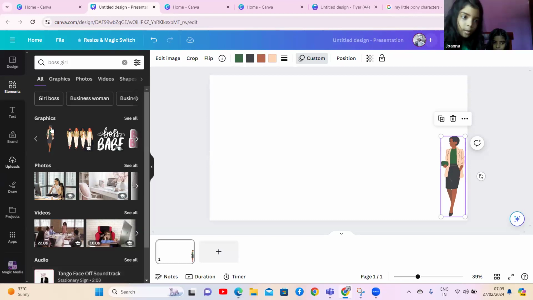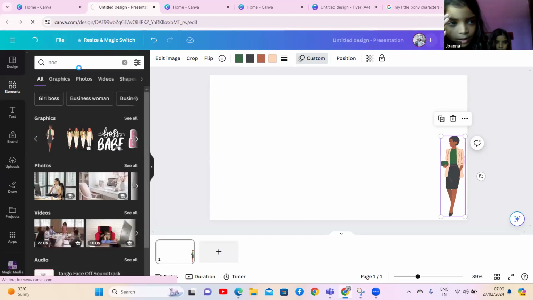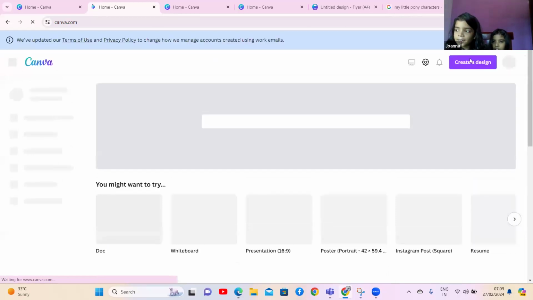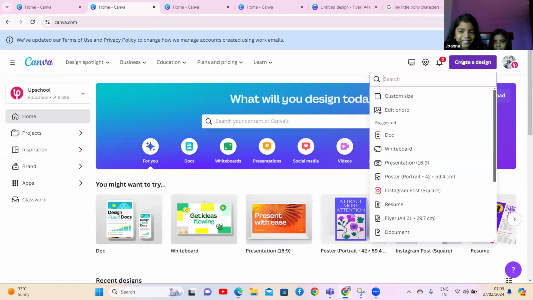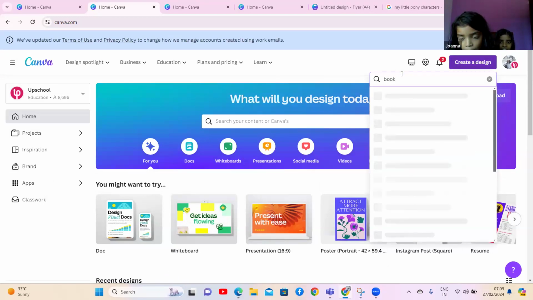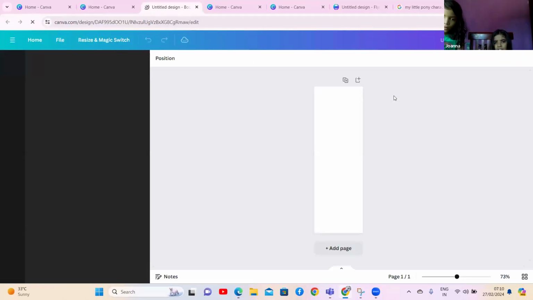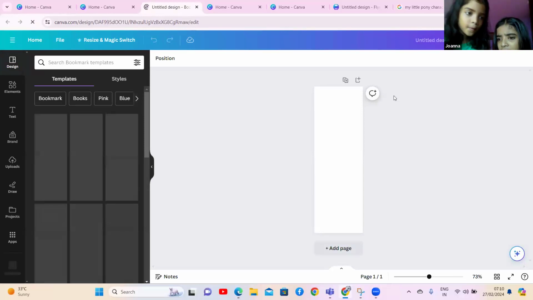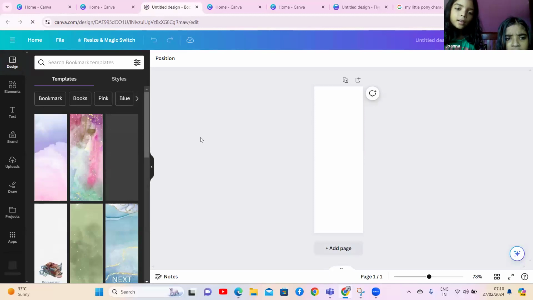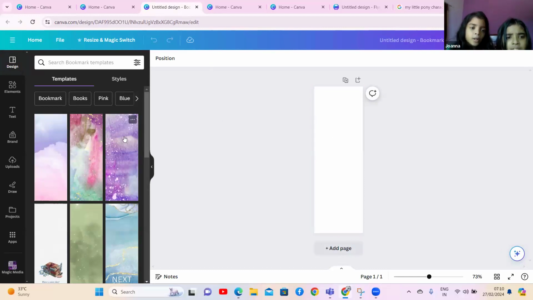So basically, if you can take one bookmark. So if I search a bookmark here. What are you doing? You have to take one bookmark, okay? First, take the bookmark. If you want the bookmarks into only one page like this, you can only put it tiny. But if you want, this is just one.